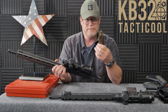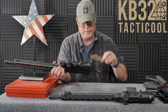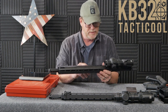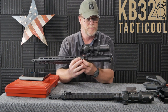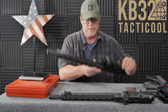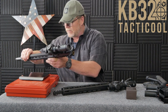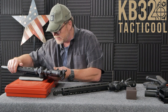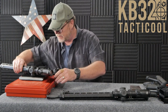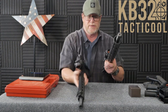This is the Brownells Bolt Carrier Group. I know who makes this for Brownells, and I can tell you right now this is probably one of the best bolt carrier groups you can put in there for a lightweight build, but you also have to have the buffer system that works with it. Then I've got the JP adjustable gas block with the Proof Research barrel and the Lancer tube, along with the PLX scope mount and the new Primary Arms — this is their platinum, the version I did a review on with the ACSS Raptor. But the difference is, this is a full carbon fiber barrel versus this Proof Research stainless steel barrel. This one is 6 pounds 12.7 ounces with the heavy barrel, and this guy is 5 pounds 7 ounces — almost a full pound lighter, and you can really feel the difference when you hold them side by side.